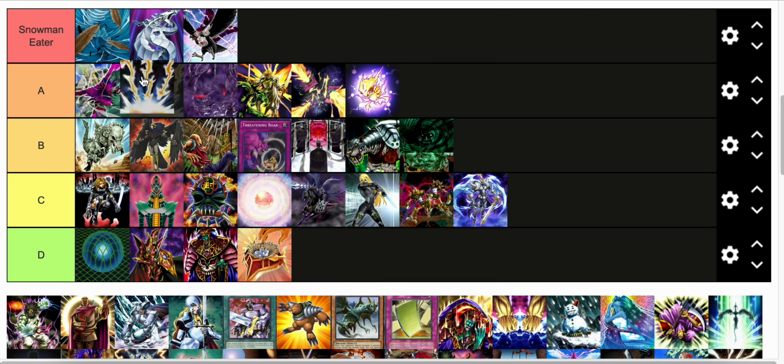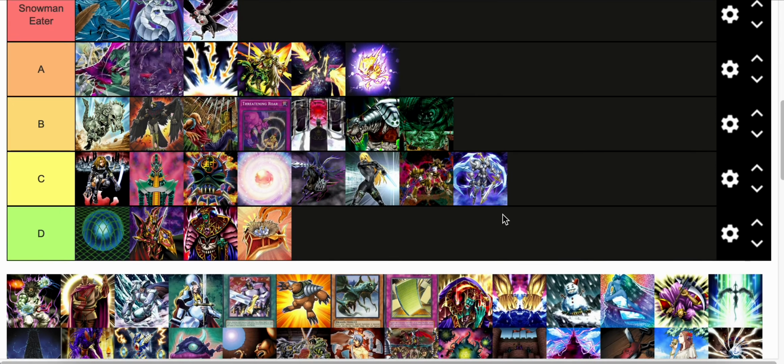Vortex is A tier for sure. I think like maybe even top of A tier. I don't know. I haven't really put these in good order within the tiers, but yeah, I think Vortex is really strong though. Very good against like Lightsworn and Dragons. Just having that board wipe can win you the game immediately.